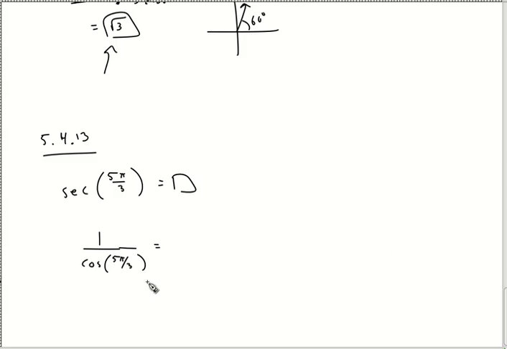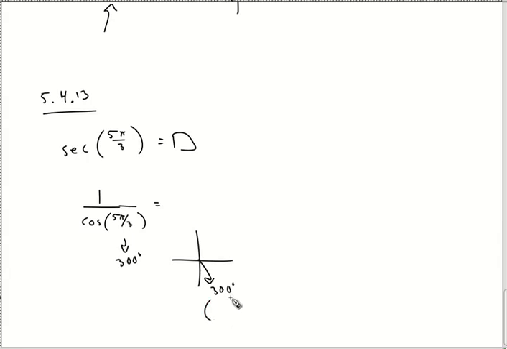So you could do that, and then you can go and use your calculator. But rather, what I want to do is find out where this is on the unit circle. I'm going to continue going down that path. What is the degree for this guy? 5 pi over 3? It is 300. Very good. So basically, it's way down here at 300. And there's a point associated with it, of course. So I have a positive 1/2, negative square root 3 over 2. And so if I'm looking right here, this is essentially 1 over x. Cosine is the x value. There's your x value. 1 over 1/2. It's a positive half. Flip it into the numerator, and you get a 2. So there's your answer. Okay. Next one.